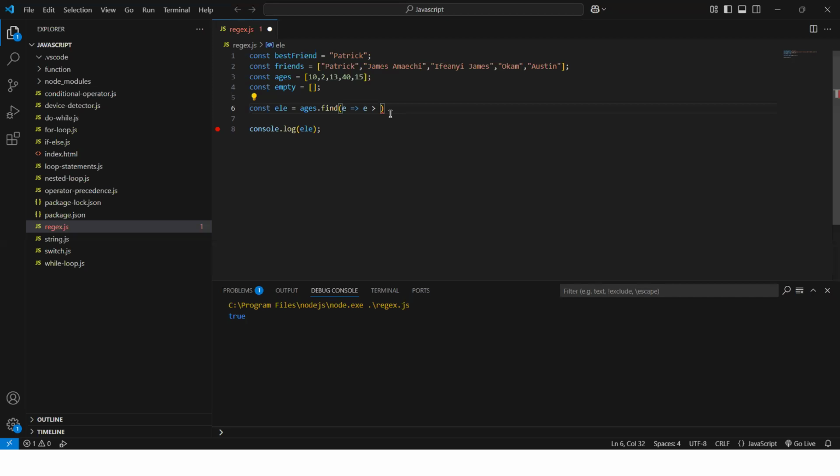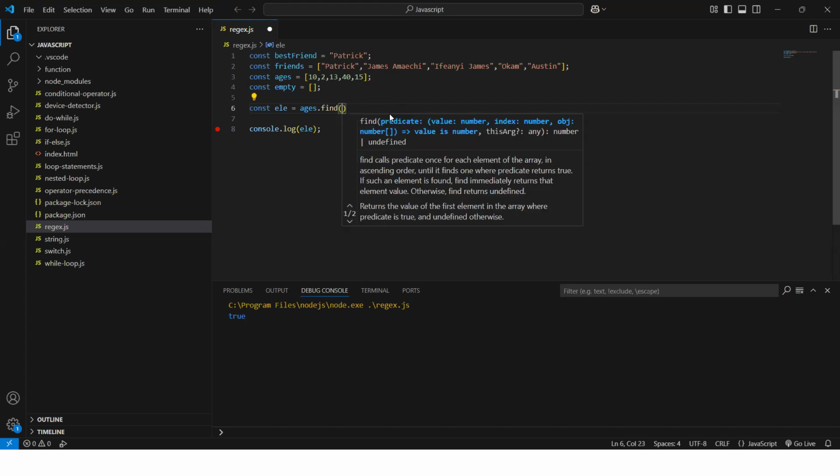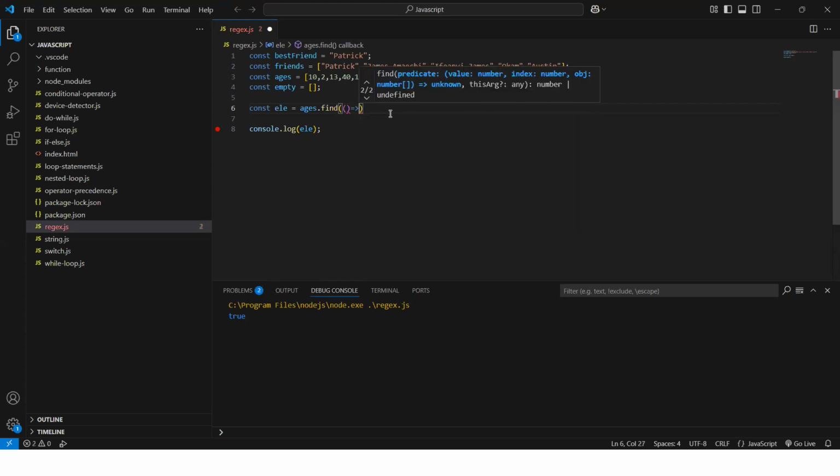I will go on to code. I have these ages. Let's say we are still working with the ages of our students, or our friends, or whatever it is. Inside this find method, you're going to write something we call a predicate. You can put brackets inside of it like this.